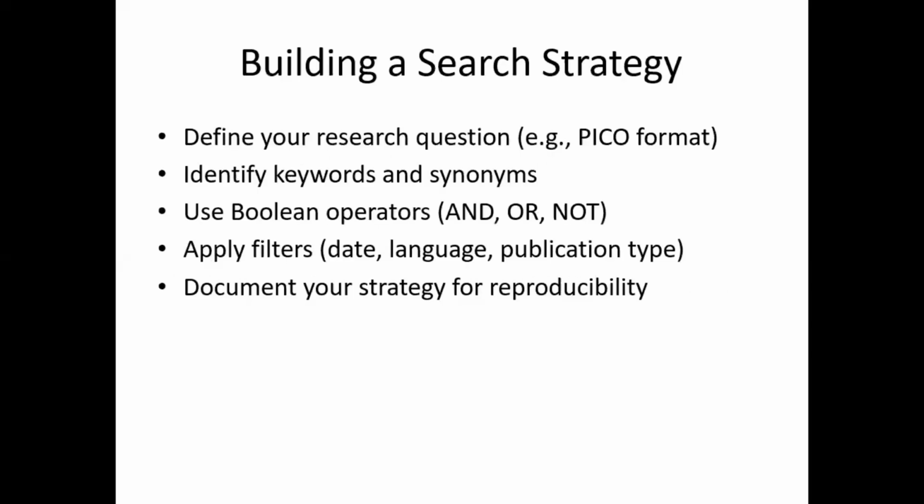All right, so let's move on to objective number 2, how to build a search strategy. Now, a search strategy is typically used for reviews. For those of you doing original studies, you will not need to build a search strategy to write the literature review section of your proposal. But for those doing systematic reviews, for those doing review studies, it's important to build a search strategy. Remember, it should be comprehensive and reproducible.